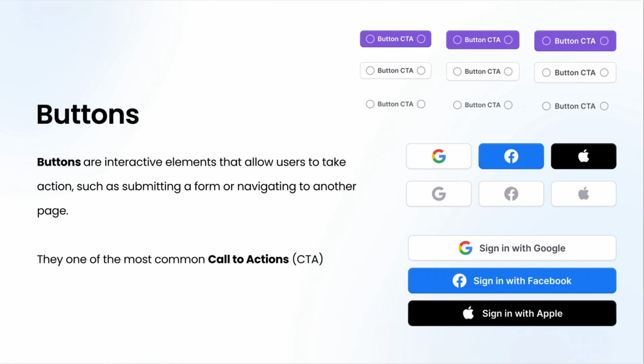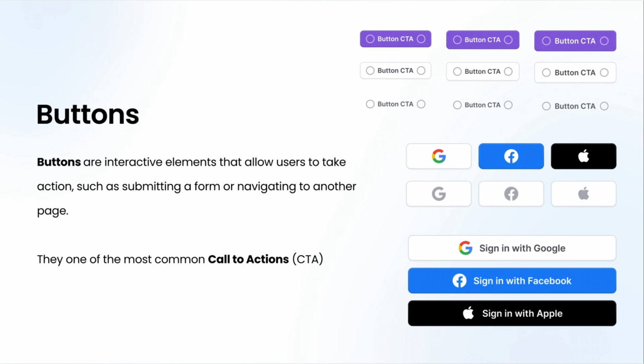Now, the very next one is going to be badges, which are strategic elements. Badges are essentially small UI elements that provide additional information about an item or indicate a status.